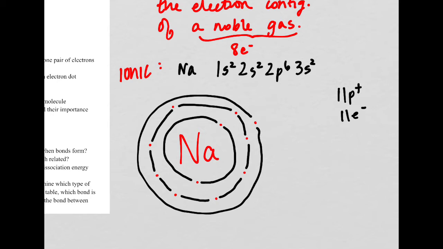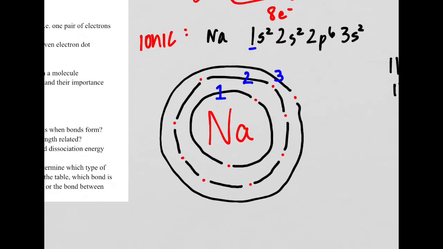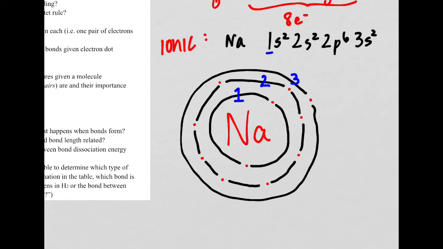Let's look at that. We have our first energy level, so this is energy level number 1. We have our second energy level with 8 electrons in it, right? Because we have 2 in the S and 6 in the P. And then we have our third energy level out here. So in the outermost energy level, we want to have 8 electrons. So what we can do to get 8 electrons is we could either add 7 electrons into this outer energy level, 2, 3, 4, 5, 6, 7. We could add 7, right? That would achieve the noble gas configuration, or we could just take one away.